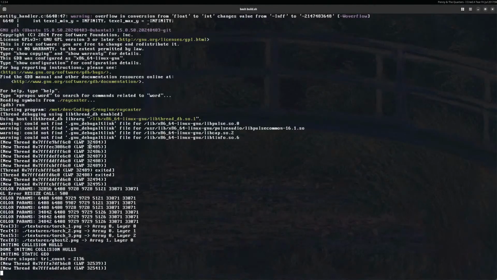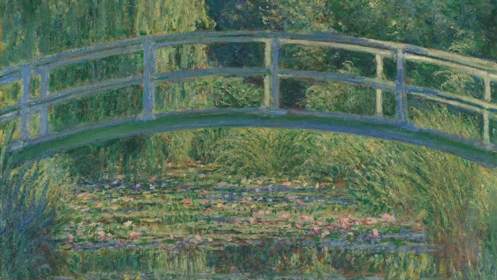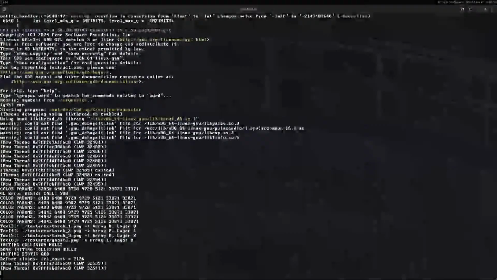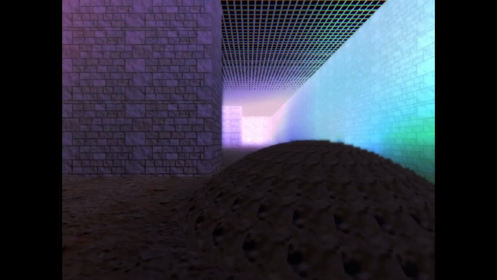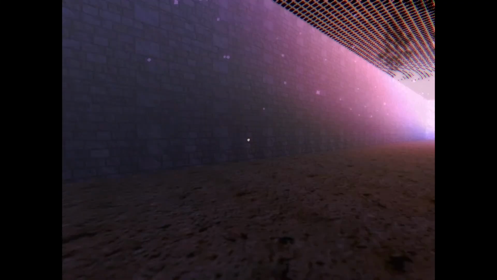Where did this open? Am I going crazy? Oh no, it just didn't finish yet. Yeah, I should really be running this on my proper GPU, but I've been just going straight to GDB.